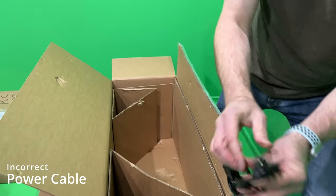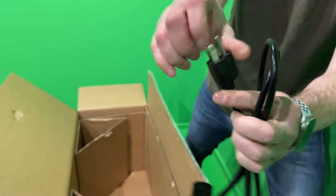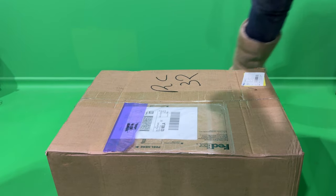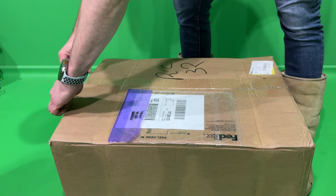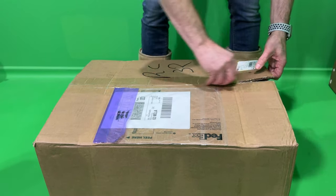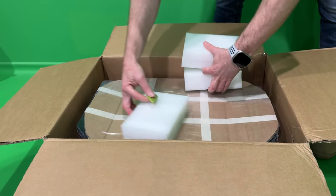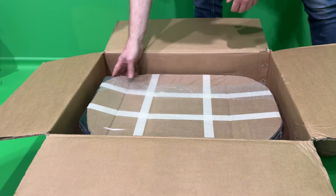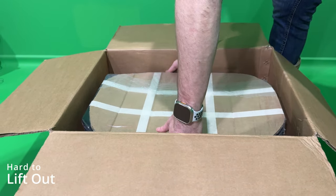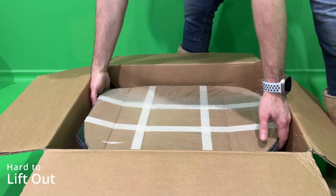Why? Different country? Because it's the wrong country. Yeah, that's all right. I can adapt it. Bent as well. So. Nah. Handles.